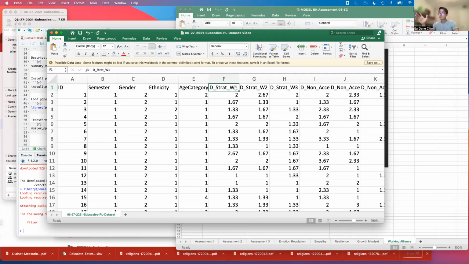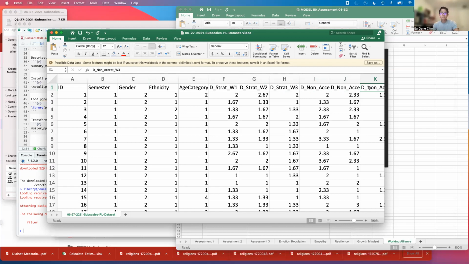That means whenever the computer sees something underscore W, that tells it that that's the indicator for what week it is. So we have underscore W1, underscore W2, underscore W3, and it repeats itself for the other variables too. And so what the computer is going to do is create a time variable that is going to capture that 1, 2, and 3 and transform that into a long data set.